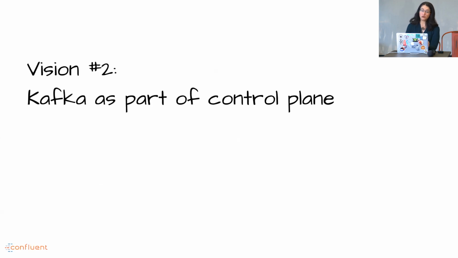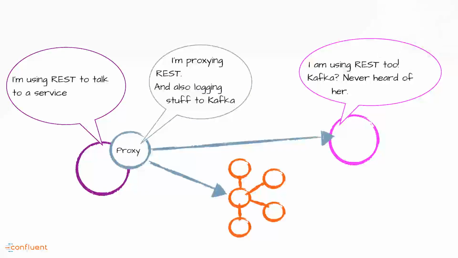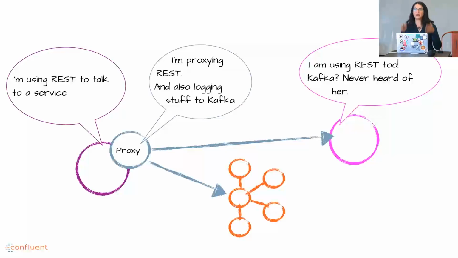Another thing we can do, which we really like, is add Kafka almost as part of the control plane. We're already logging events. We want the control plane to log events, to time events, to give you all the metrics. What if it would also send events to Kafka? Not instead of sending them to the other service, but just send it to Kafka, which means that now, because Kafka scales so well, it's a very nice way to have a central log of everything that happened in your system. And you can use it for data analysis. Who is talking to who?